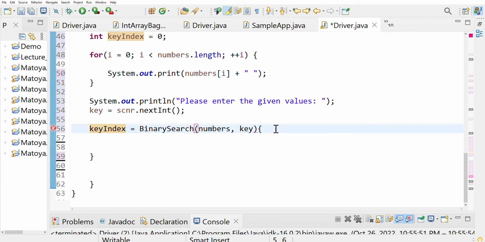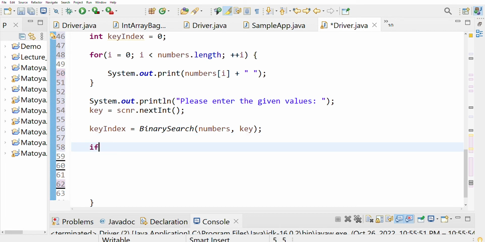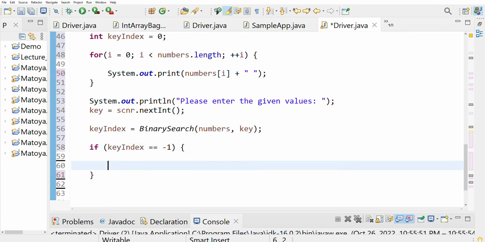Oh, I gotta close this off. So here we have our if statement. So we say if key index is equal to -1, meaning that we do not have a number or a key that matches what we have in our array.